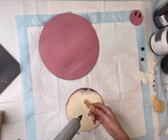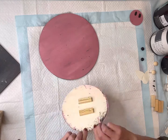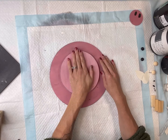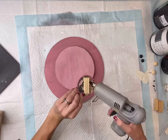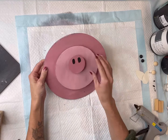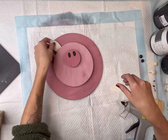I'm going to take two Jenga blocks and glue them to the back side of the middle sized circle, and I'm going to glue that on top of my large circle. I don't want this directly in the center — I kind of want it more to the top. Then I'm going to take one Jenga block and glue it to the smaller circle and stack that onto the middle circle.